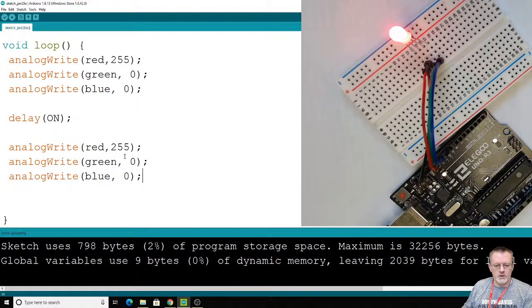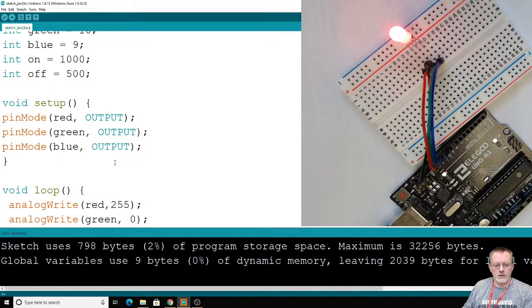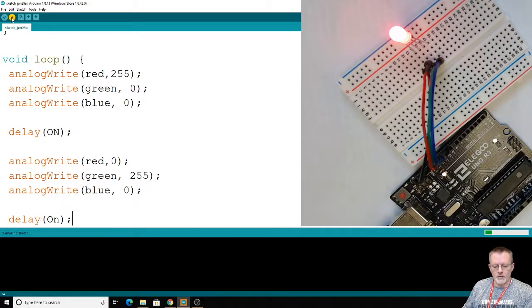Copy and paste it. Now if I wanted to just have green go on, you can probably imagine I send this to 0. I've got a spectrum of possibilities, 0 to 255, and we'll turn green on. We have to be a little careful here because as I'm going through this loop, I send out these values to those pins, leave it on for a second, and then I switch and use these values. But if I don't put a delay in here, it'll immediately go back to the top of the loop and then switch them, and I won't be able to see that. So to avoid that problem, we'll just use on again. It's 1000. Maybe we won't even need an off, but whatever. That's good enough. So it'll wait while that change is made, and it'll go back to the first change we had. Let's go and upload that.